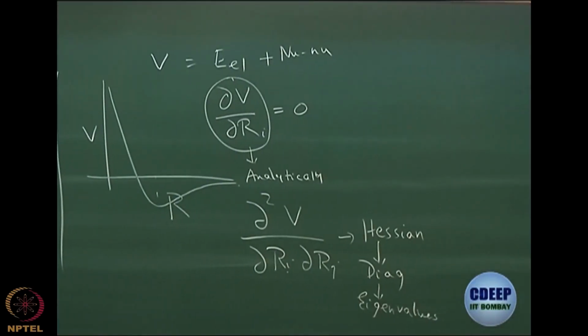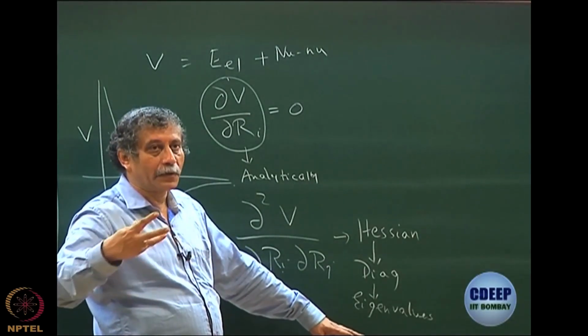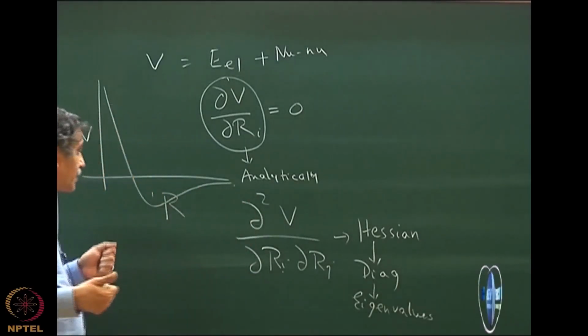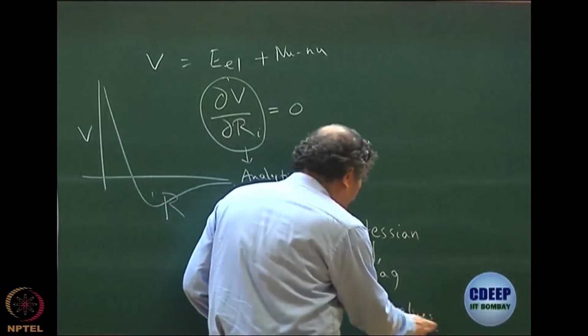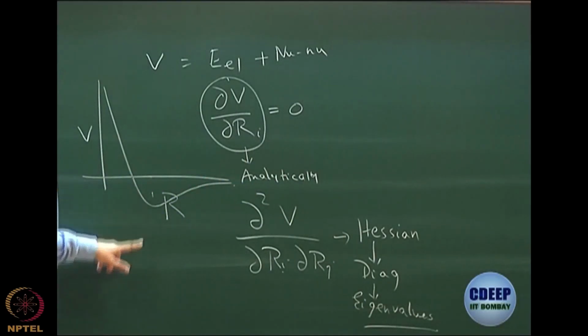These eigenvalues are essentially the frequencies. You know, many of you might have heard IR frequencies. This is another way to calculate. This is the infrared because I am changing potential energy with respect to coordinates. I calculate those frequencies. If they are all positive, then it is called the equilibrium geometry.